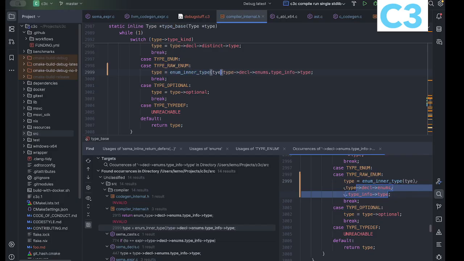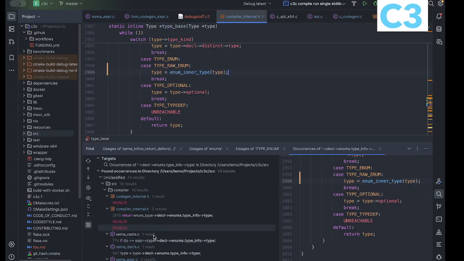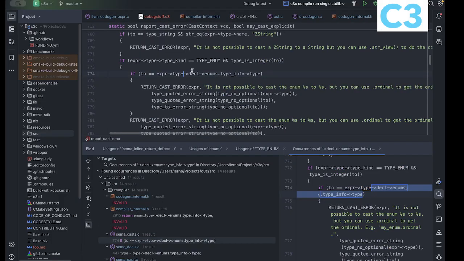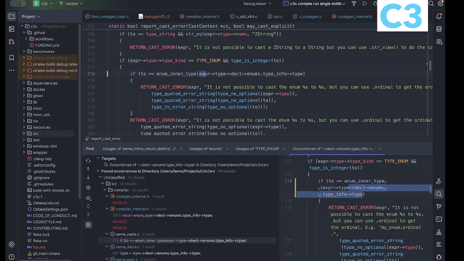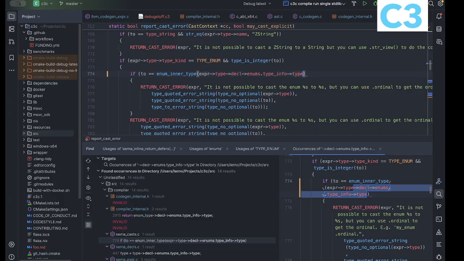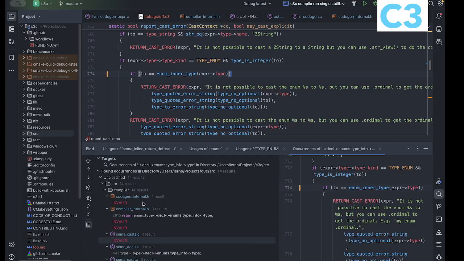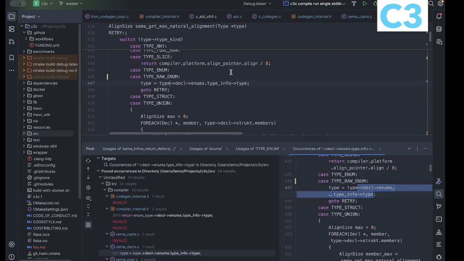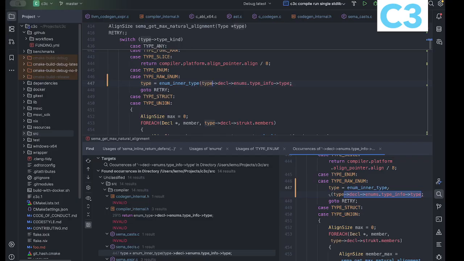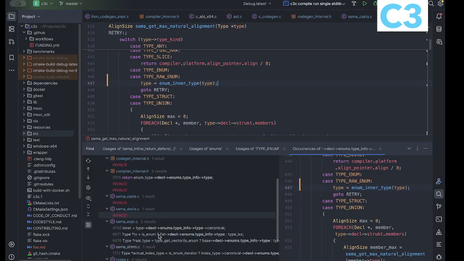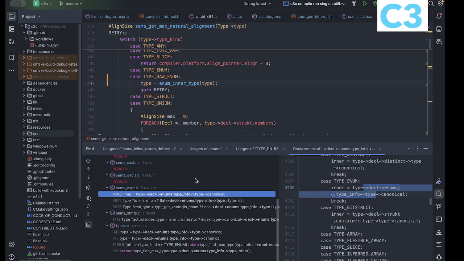Enum inner type. Inner type. Oh God, these are used so often.